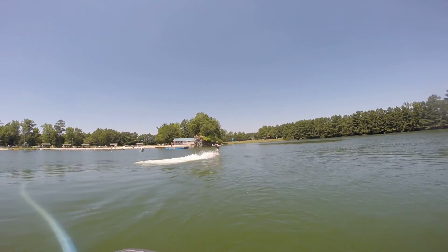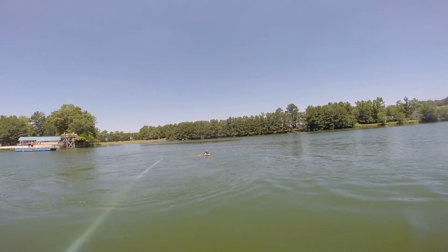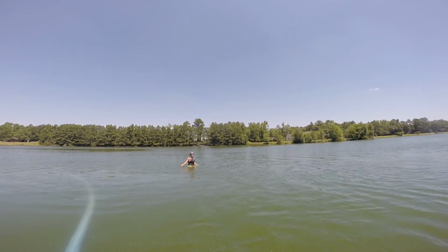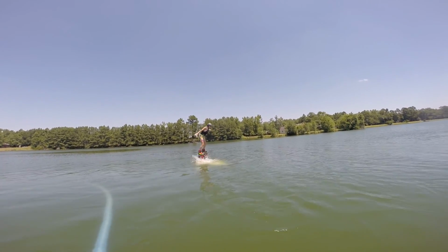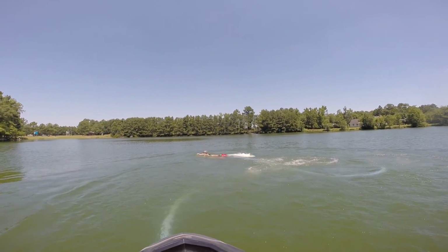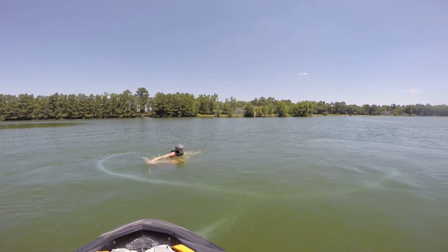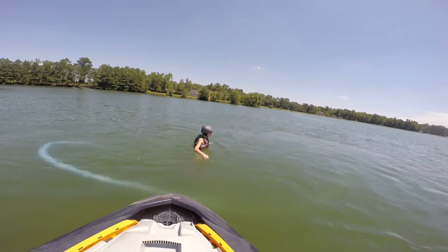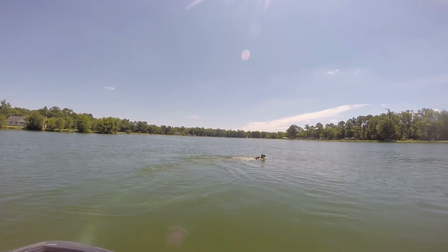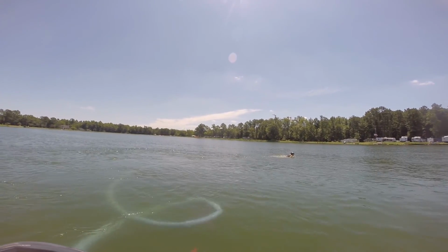This way. All right, remember to try and circle this way. All right, go ahead, stand up. You're coming out of the water great. Woo! Already doing 360s. That would have been a perfect 360 if you were trying to do it. All right, go ahead and straighten the hose out and hook back towards me. Keep going, keep going.